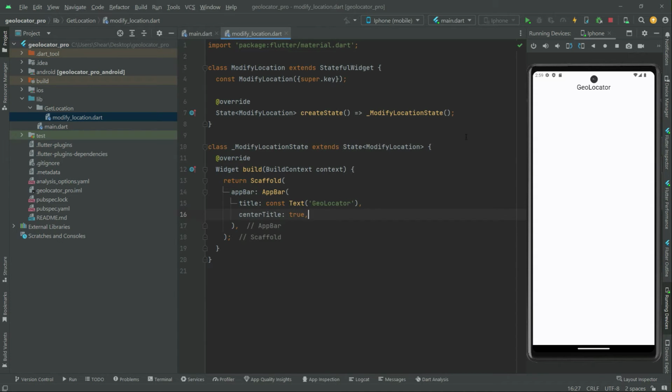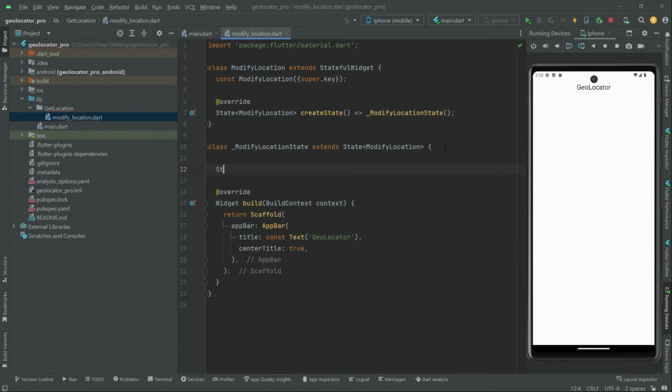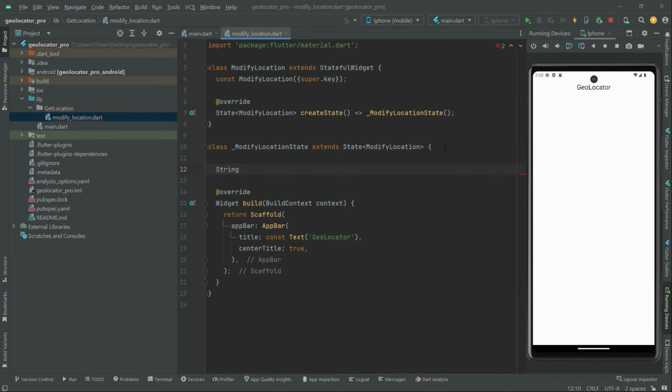So above the widget build, right in here, first I'll create some string type variables. We're gonna need that simply for the latitude and longitude that we will get of a current user. So right in here string type, and then we'll make this private. So in here underscore, and then I'll give the name as latitude. As you guys can see, now to the string type variable I'll just assign in here first string. Now right inside the string I'll just provide the latitude, the keyword. Okay, and right at the end semicolon.